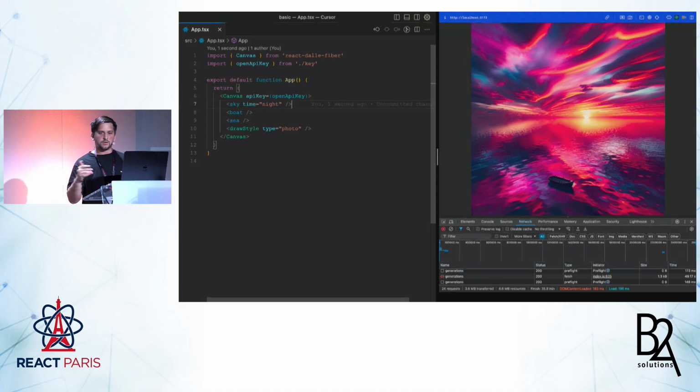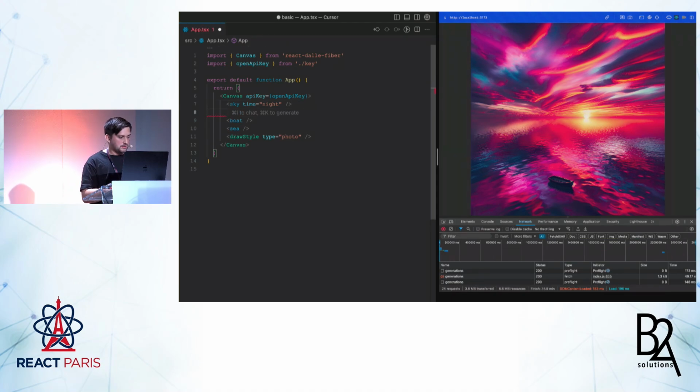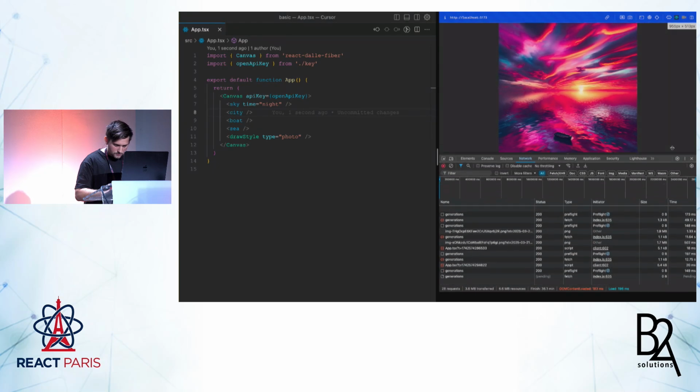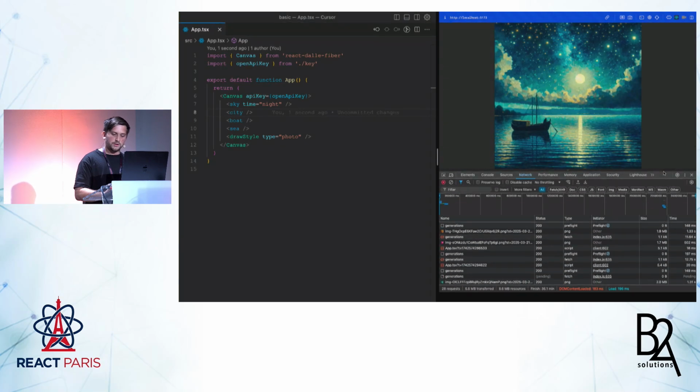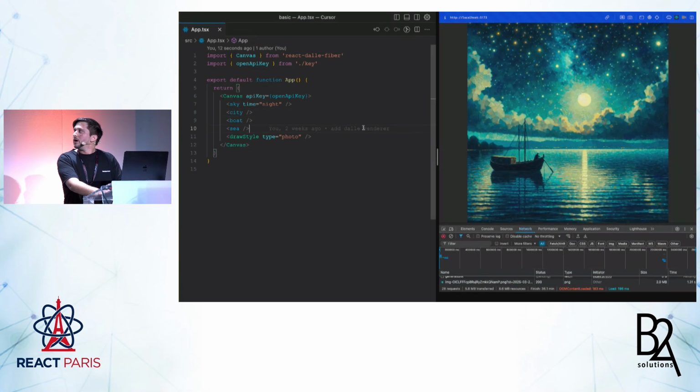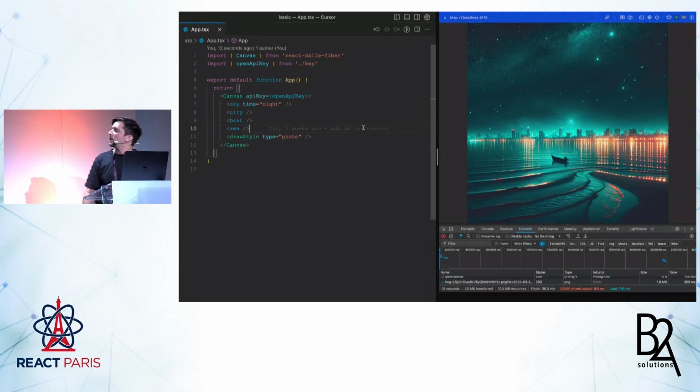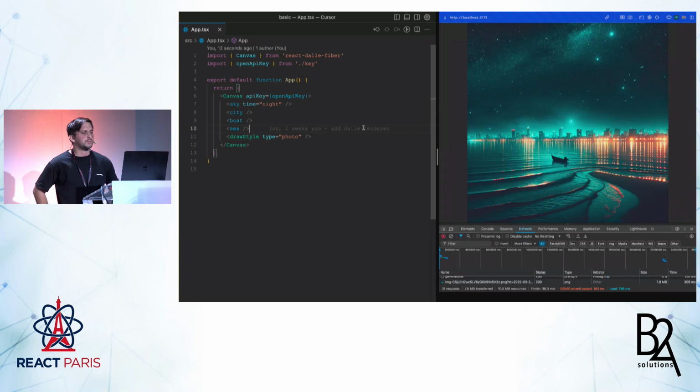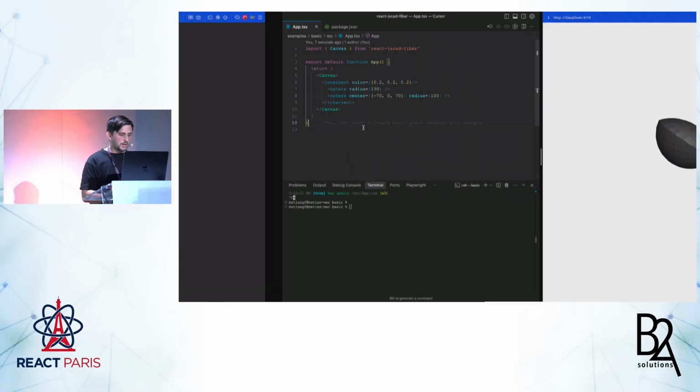It's going to take a couple of seconds because the API is a little bit slow. But let's add night and then city. Is it working? Yeah, OK, it changed to night. And a city should appear, yeah, there. So it will interpret any JSX that you want to throw. And this one is quite simple. It just grabs the whole tree and stores all of your tree into a JSON and just says, hey, DALL-E, render that into an image.